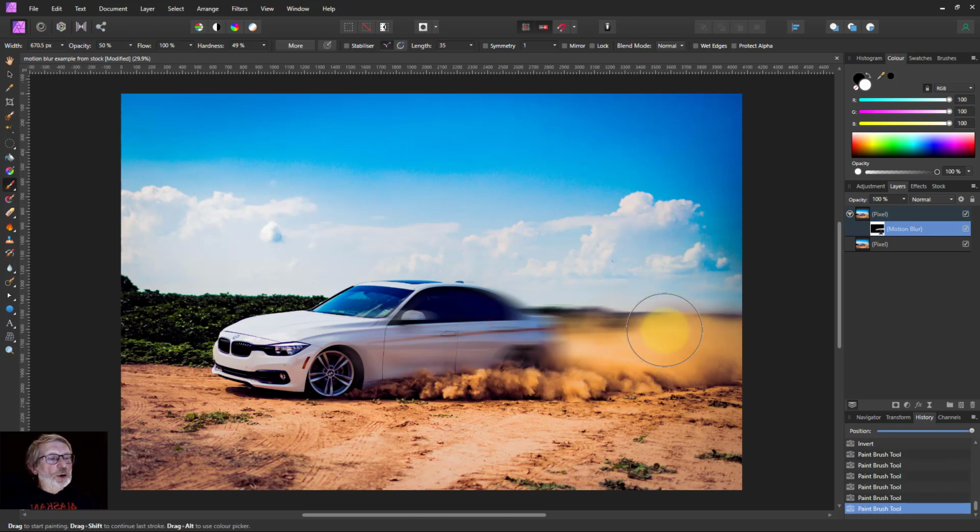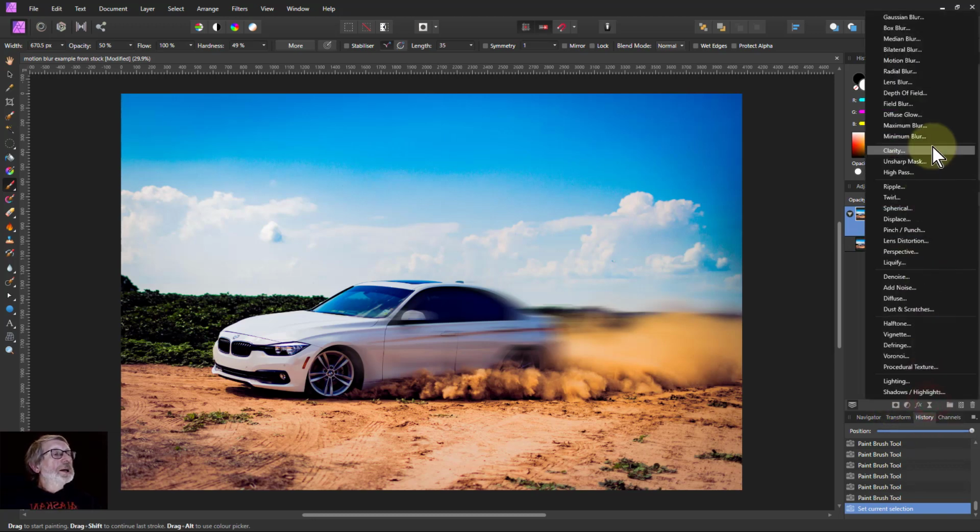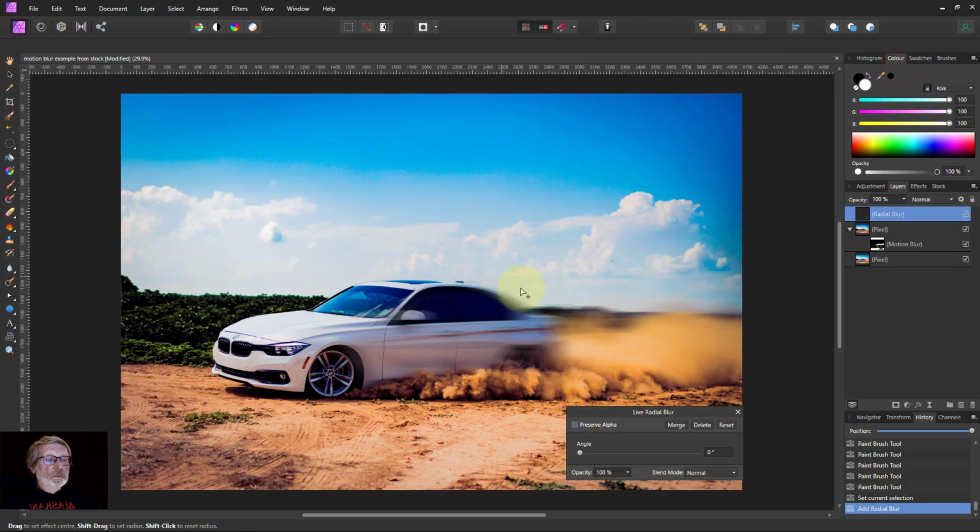It's showing the blur into the dust being kicked up here as well, but I can make this a lot more custom. And because it's a mask, I can always paint in black to remove it. And if I want to be even fancier, then above all this, I'm going to put a radial blur, which blurs in circles. And I'm going to click on the front wheel there.